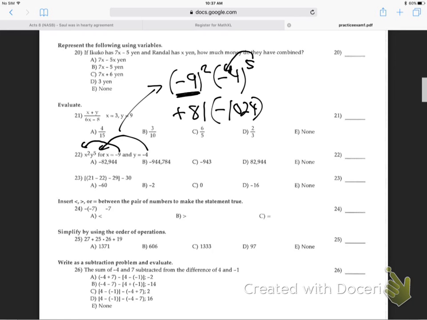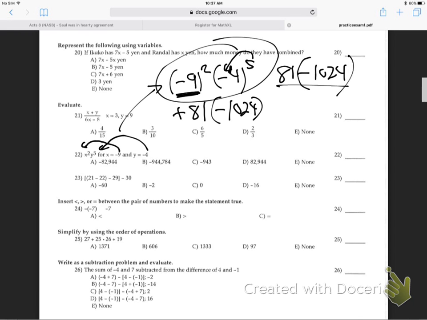Watch this out though. See what I just did there? I've seen students in the past go 81, and they find the second one's negative, and they've suddenly made it a subtraction problem. Look back. It was never adding or subtracting. Don't forget the parentheses. Easy mistake to make. You can't change from multiplying to adding or subtracting just because something becomes negative. It's still times that negative, not subtract. Everybody see that? So remember it's multiply. It's never going to be subtract, even if it's negative. It's times a negative, not subtract. So then you multiply with your calculator, some gigantic number, and whatever it is, you just grab that.